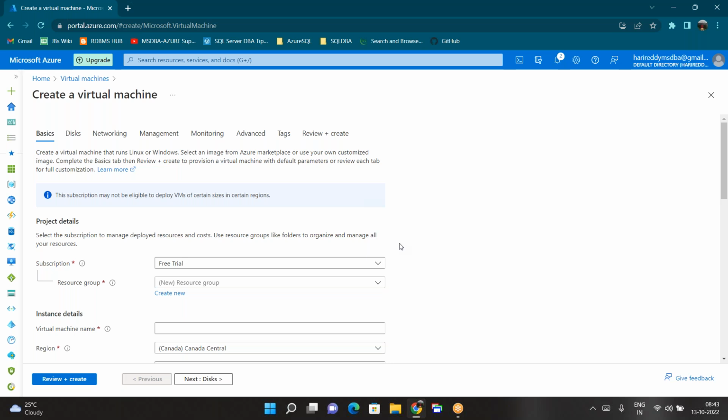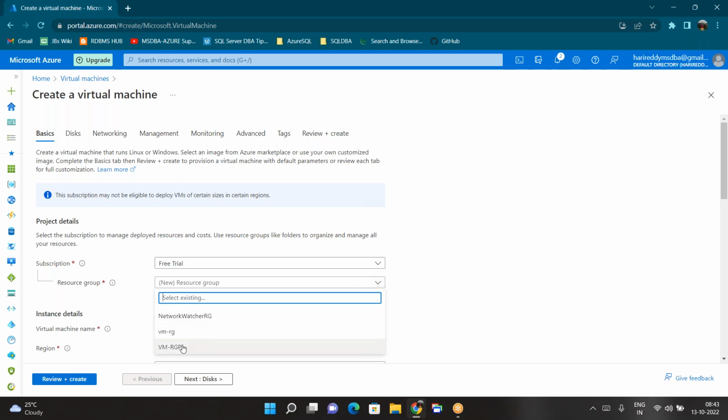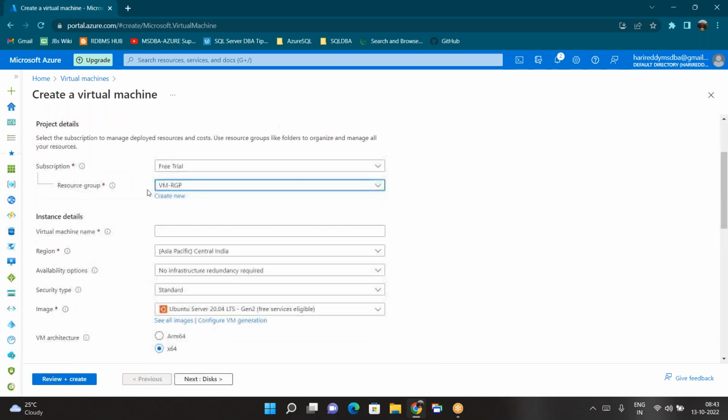Under that resource group you can deploy VM servers, Azure SQL, SQL MI, whatever you want, sir. Under that resource group, as many services as you like. Now you need to select the resource group. See, whenever you select the resource group, by default you get the region. Central India, yes. Now you need to provide the VM name, sir.